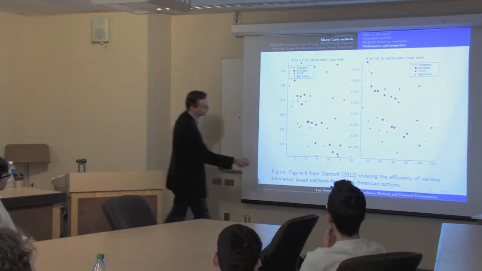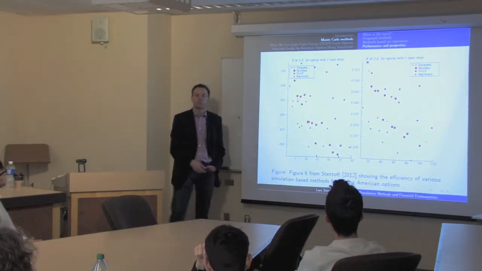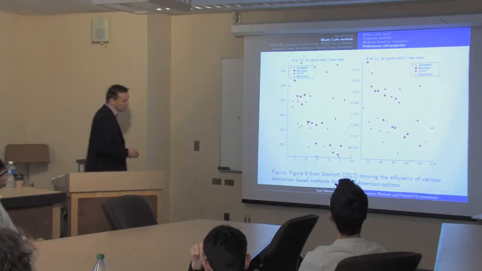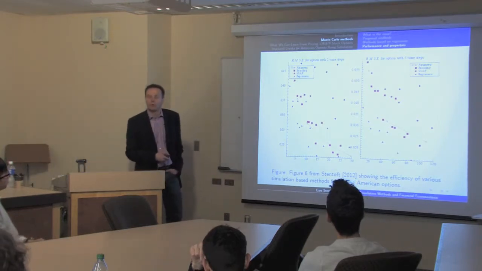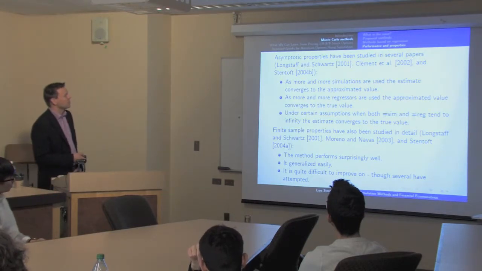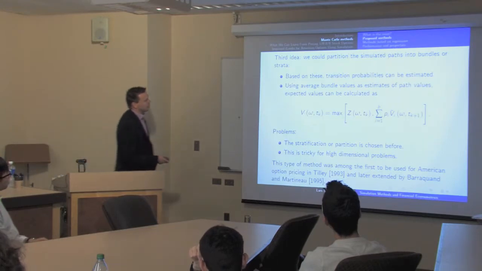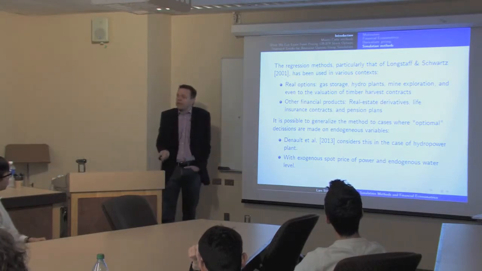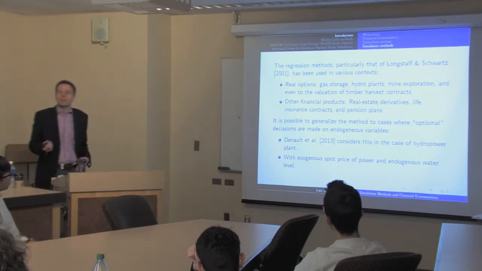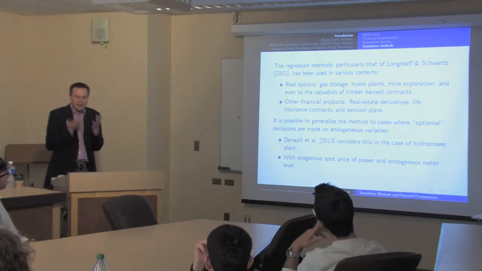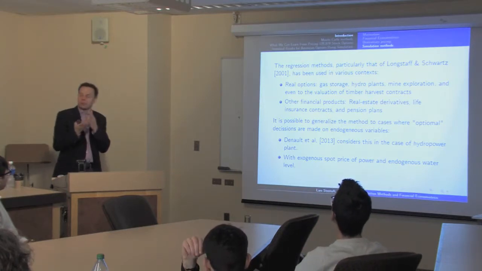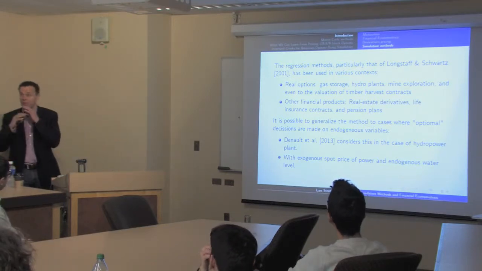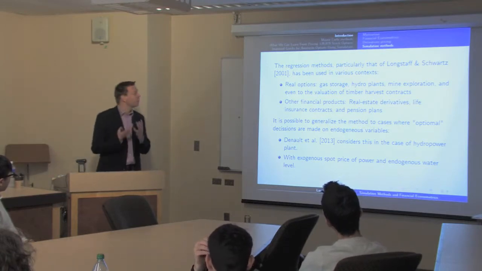What I see is that all of these things that are down here are my triangles, which is my regression model. So there's always a regression specification that dominates these other models. So there's really a lot of good reason to focus on regression methods, and I think that's in part why people are doing these things. And of course, one of the nice things, going back to this plot, these slides here that were wrong, is that it's also very flexible, right? Even though we might think about these options as being complex, they're really the easiest possible thing you can think about. There's one decision, exercise or not. There are so many other applications where you can think about it in the same way, and where you can use the same type of solution.